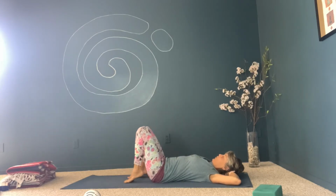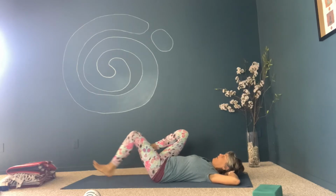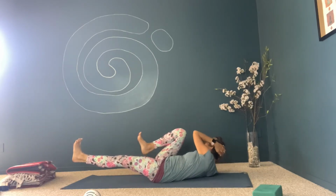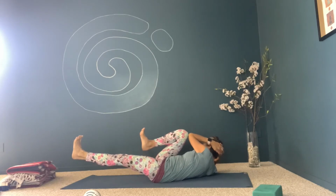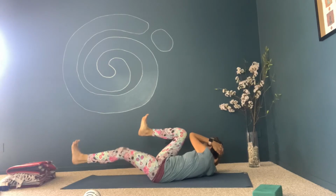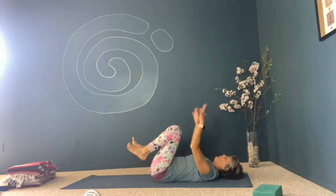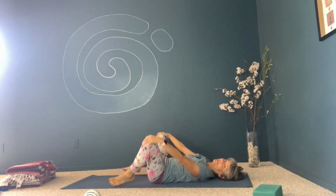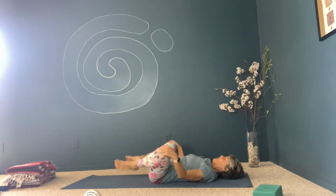You can do it. Right knee into the chest, left leg out. Inhale. As you exhale, push, push, traction, pull. Last one. Oh, beautiful. Keep your knees up. Grab your knees with your same side hand and do full circles.